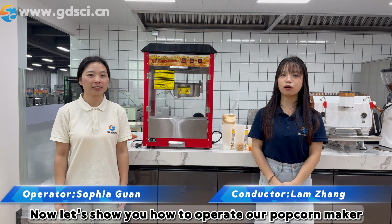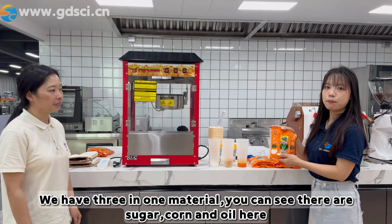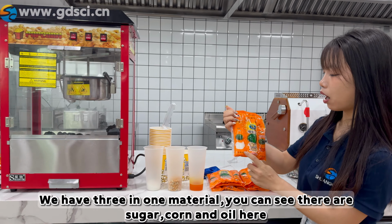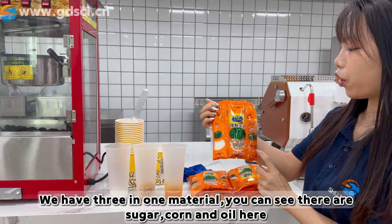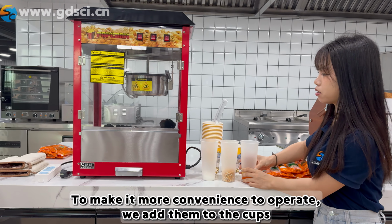Now let's show you how to operate our popcorn maker. We have 3-in-1 material. You can see there are sugar, corn, and oil here. To make it more convenient to operate, we add them to the cups.